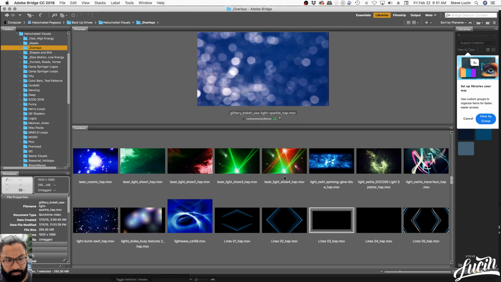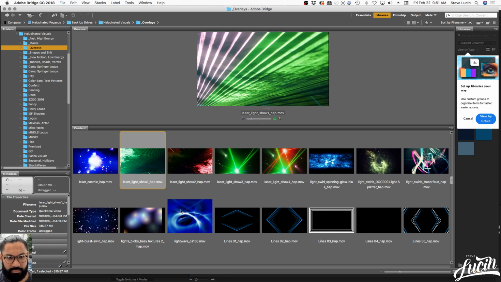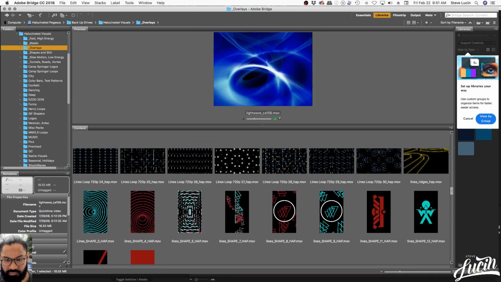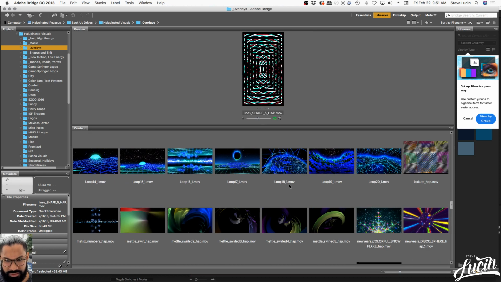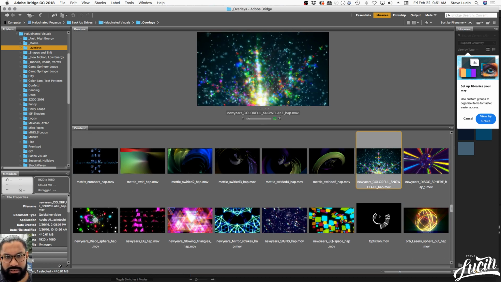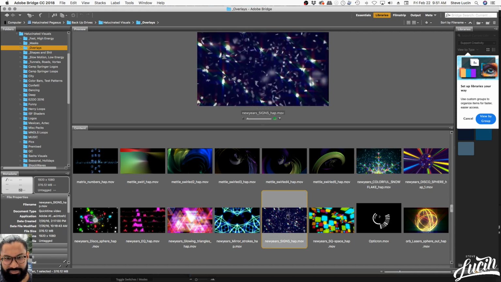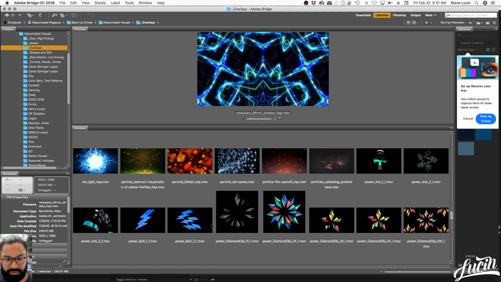I'm gonna keep going. What's this laser light? Whoa, that's odd. Oh, what are these? Too trippy right away. Again, I'm going for subtle, just a little bit of movement, and then drop it. That might be cool for.